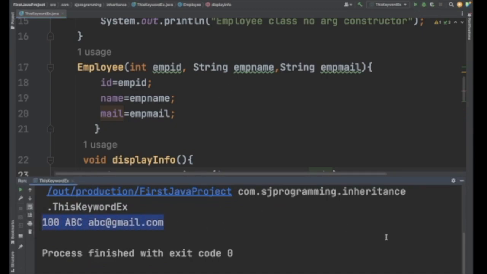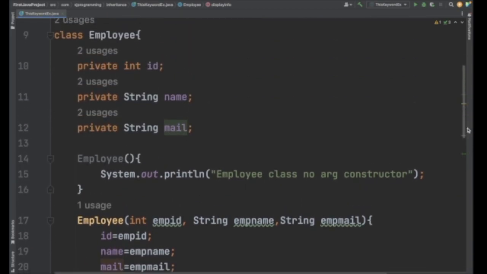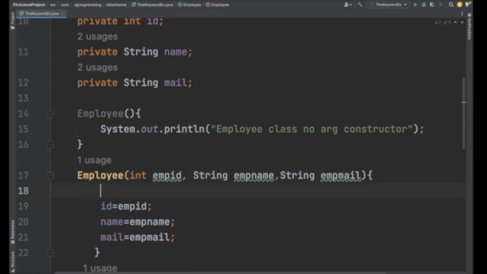Clear this much? Yes, ma'am. Okay, now the requirement is that, let's suppose someone told you that can you first call this default constructor and then this parameterized constructor. So that time what you have to do, you just have to write the first statement or first line as this.